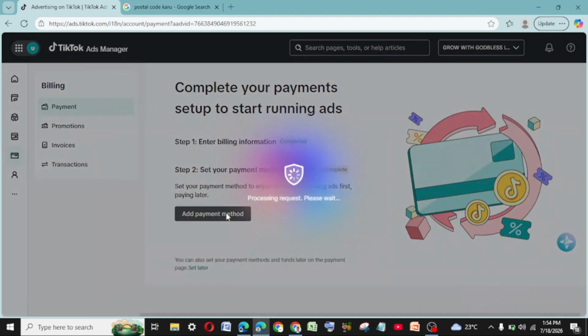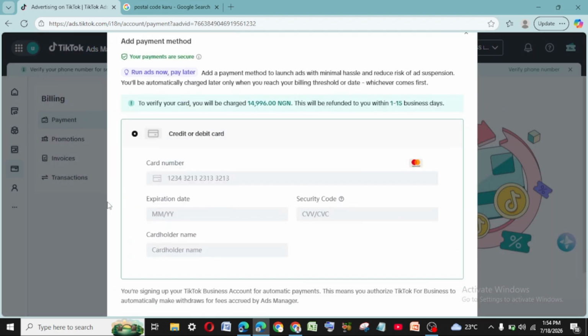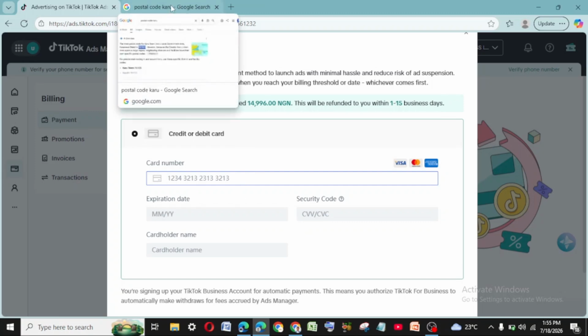So click on add payment method. Of course, as of the time recording this video, you can only use a credit or debit card to pay. You can't use pay by bank transfer the way method does those, right? So you have to enter your card here, but I use Gray. Right, I use Gray card.